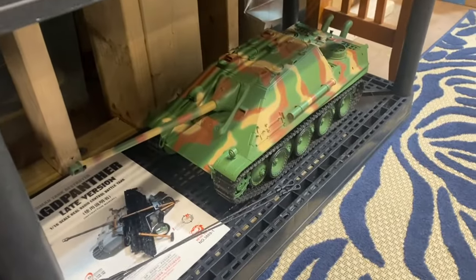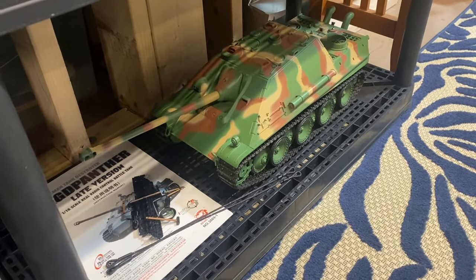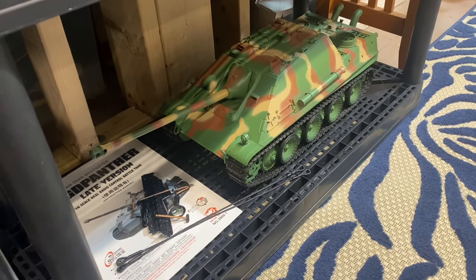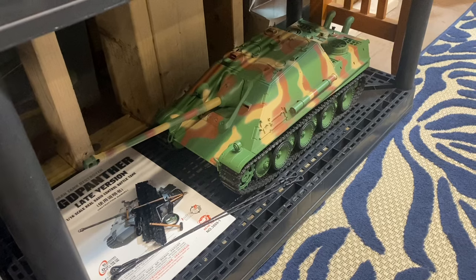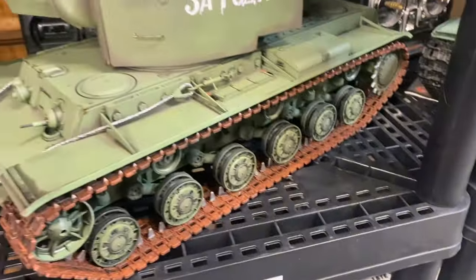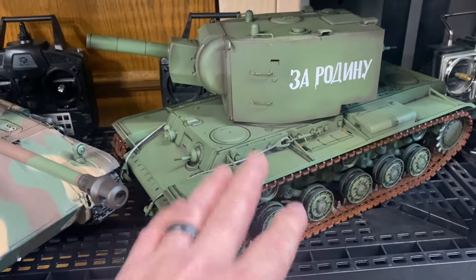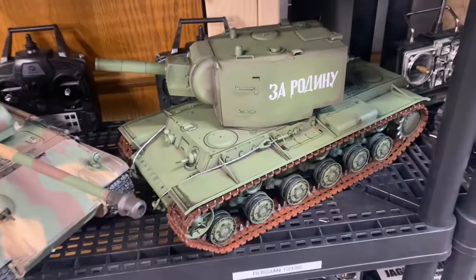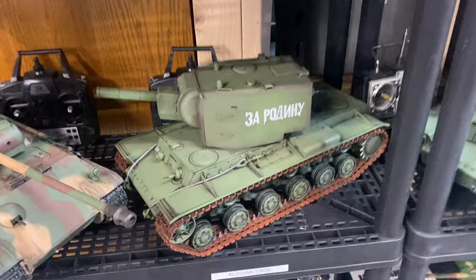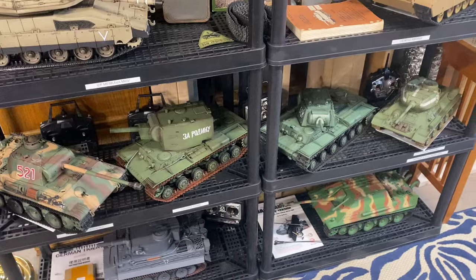Here is my very first Heng Long RC that I got from my family. I've stripped it down, removed all the decals, and this will be getting the Watson treatment as well. I should also mention that the KV-1 I completely repainted because it comes in a very light minty color that didn't seem accurate. I darkened it up with Russian Green and used some US Olive Drab for some of the darker highlights.